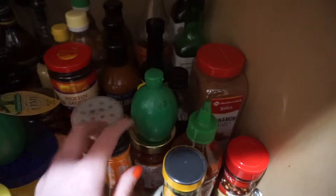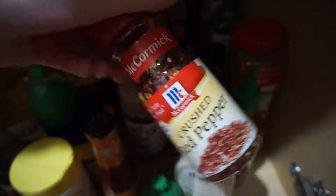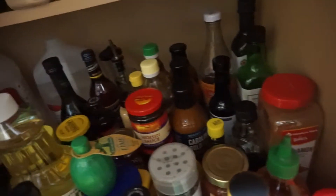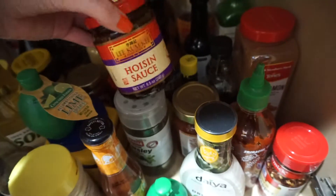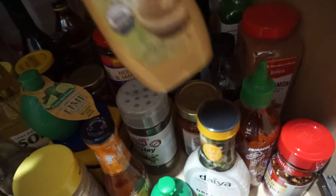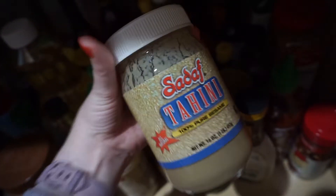Down in this cabinet it's a bit of a hot mess, but a few things I keep: more peach salsa, sriracha, red pepper flakes, Carolina Gold barbecue sauce from Trader Joe's, sweet chili sauce, hoisin sauce — good for stir fries — Dijon mustard — great for dressings — and tahini, also good for dressings. I have some extra seasonings up there as well.